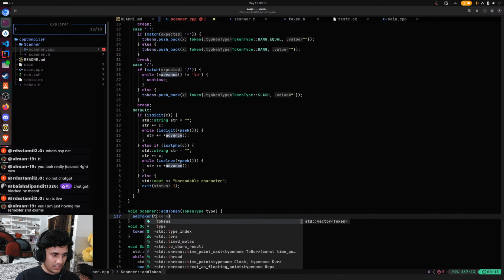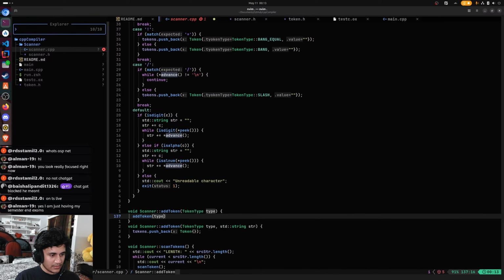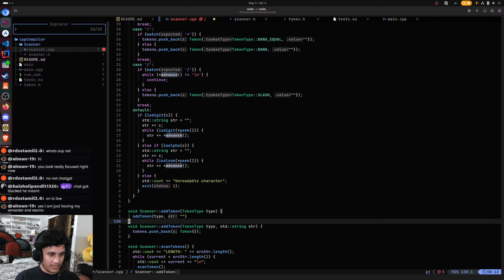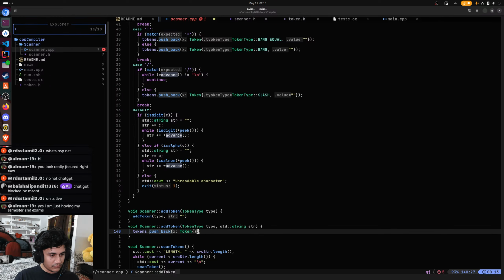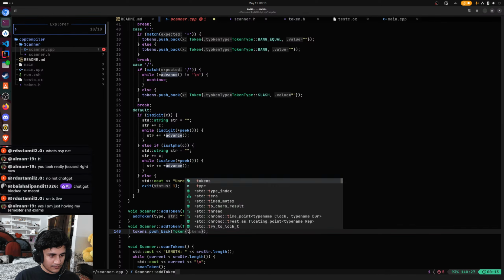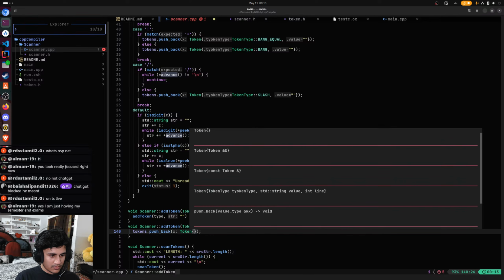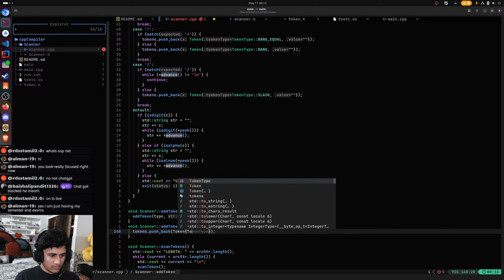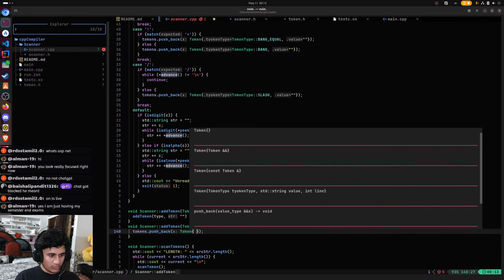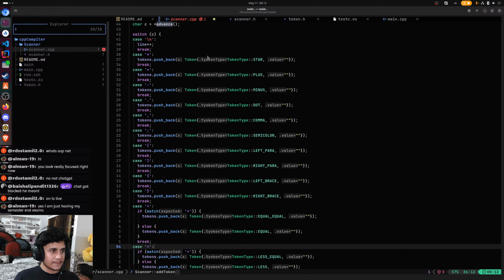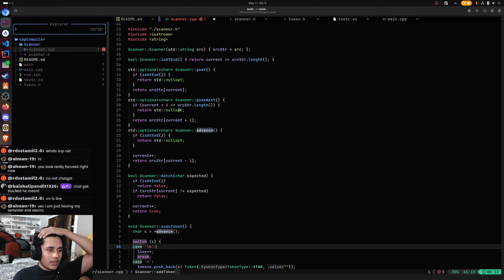I'm going to pass the type inside this. Also, I'm going to pass an empty string. So we have this. I'm going to have token type. I forgot how we can use this token type.